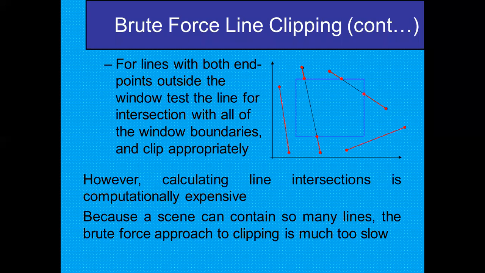Okay, so first we will solve these lines. We will solve this line equation and this line equation with the help of the window boundary. First we will calculate the intersection point, and then after solving these two equations we will discard the outside portion. However, calculating the line intersections is computationally expensive.